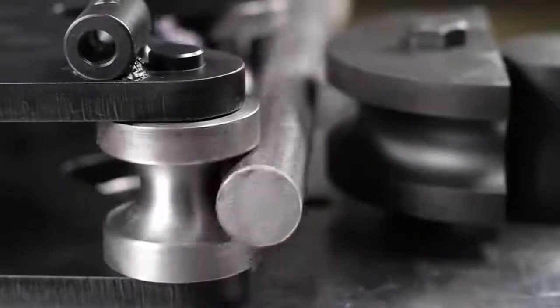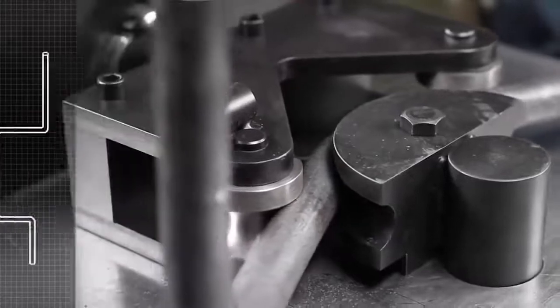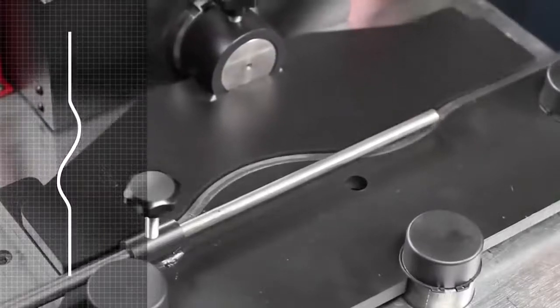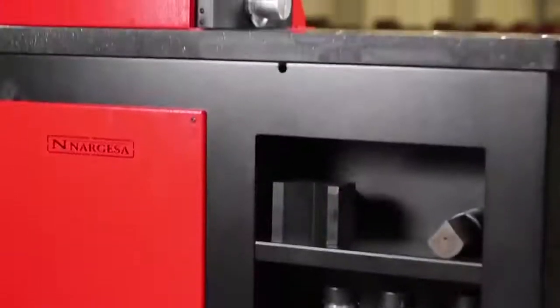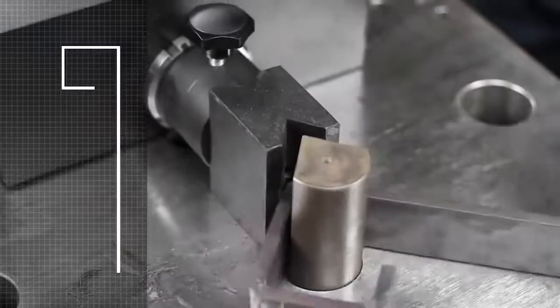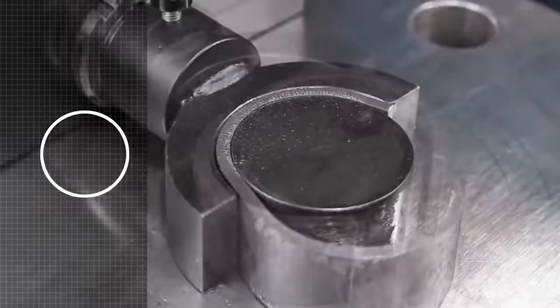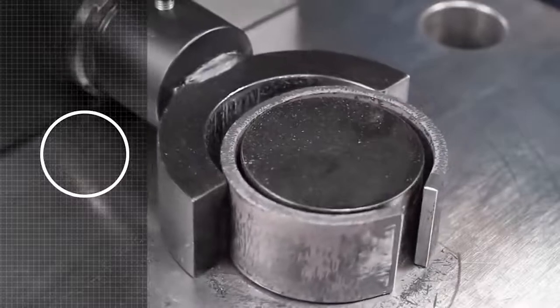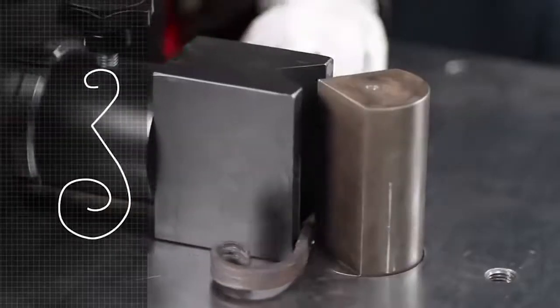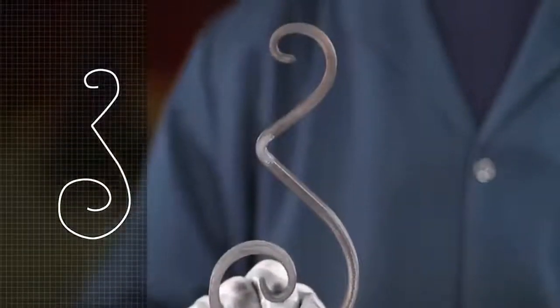Tools like the Nargiza PP200 are needed at factories that manufacture pipes, sheet metal, profiles, and rods. The press affects the workpieces with a force of 20 tons. It's noteworthy that traditional bending machines for strip steel don't allow the complete bending of parts and metal elements. The Nargiza PP200 does not have this disadvantage, as roll forging is allowed to be combined with hot forging machines.